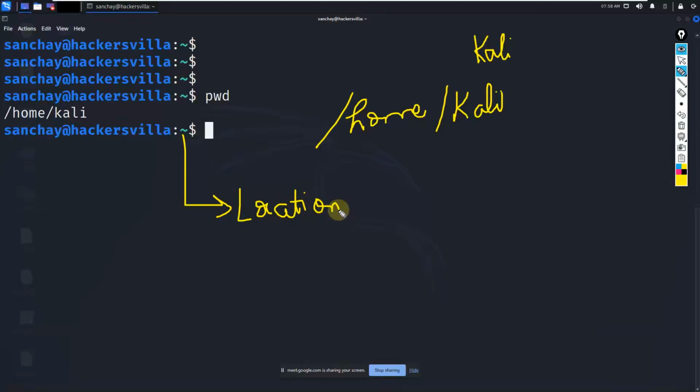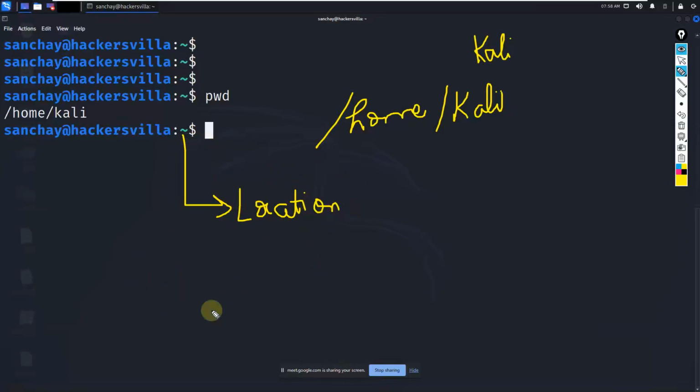That is, currently where your terminal is, because your terminal has been opened in one of the locations, so it needs to know where your location currently is, where your Kali is located, your terminal is located. So that is how we have the solution to this particular thing, right?